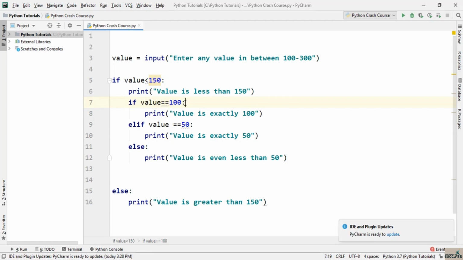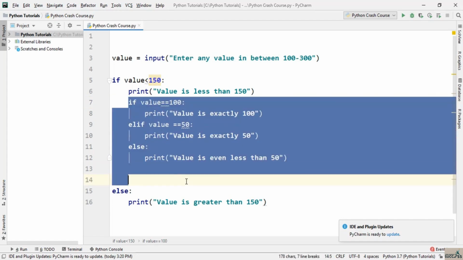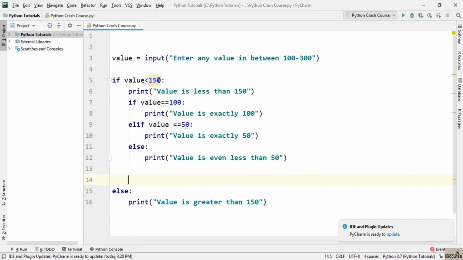I hope you are getting my point of how we are using this nested if statement right here in our program. If this condition is false, then it's going to come inside this else block, because for this if statement the else is right here, and for this if statement the elif or else block is right here.